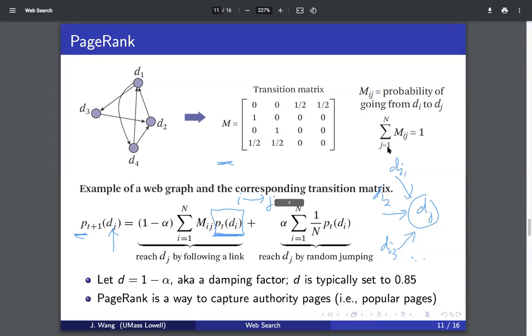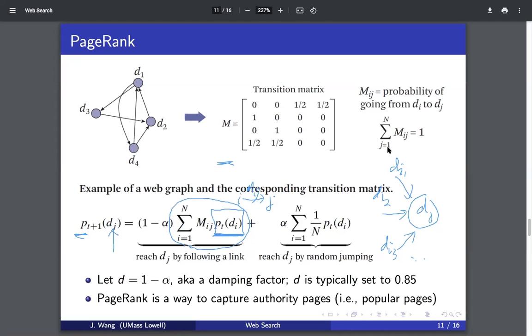The i's row, j's column means the weight that carries from i to j. So you put that weight there, and you sum them up. So I have this portion. This is standard Markov chain stuff.